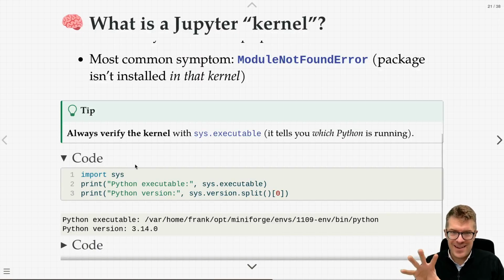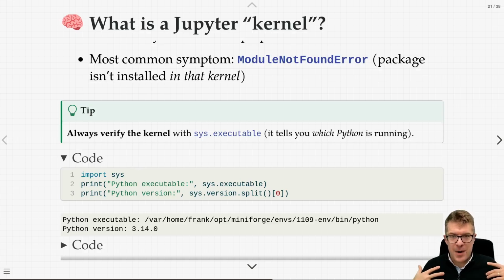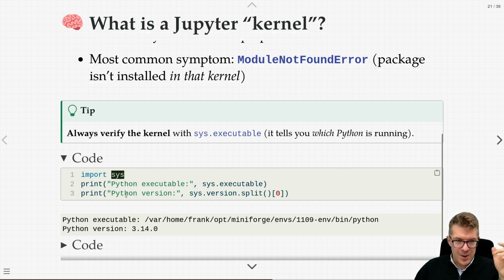The environment that I'm using to produce these slides actually has a Python kernel behind the scenes, and I have a conda environment that has its own Python version and everything. So this is the code that I'm actually running to produce this output in these slides. I say import sys, print the executable version where it is, and print the Python version. I think I mentioned earlier that I'm using 3.14, so there it is.